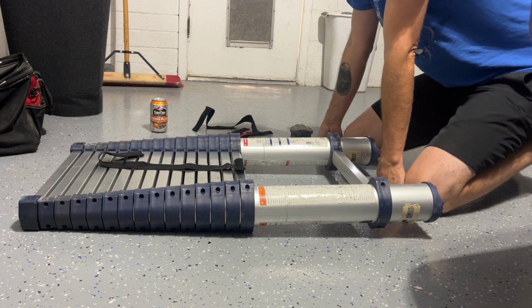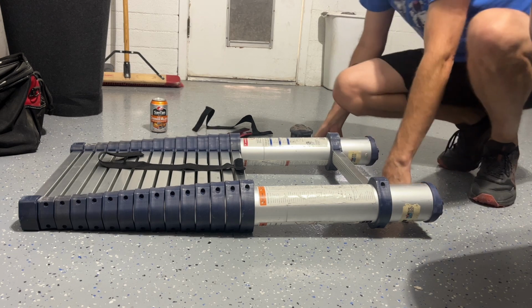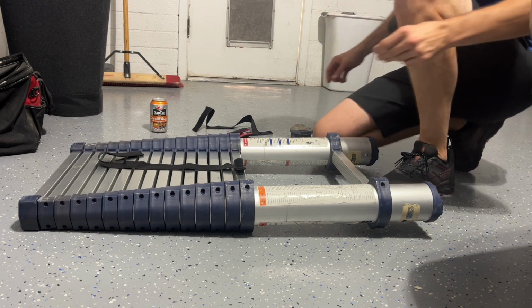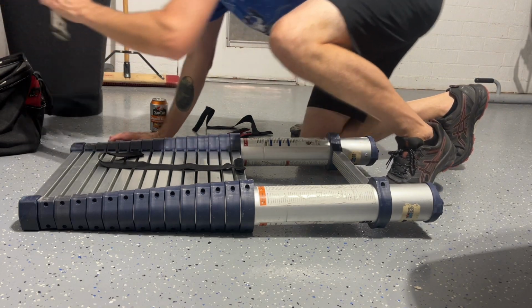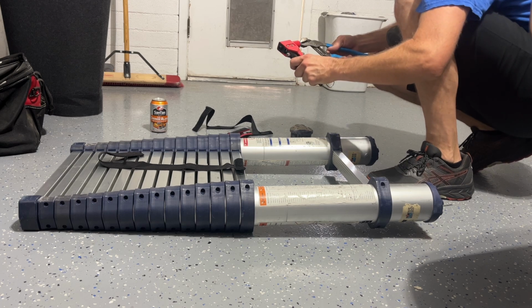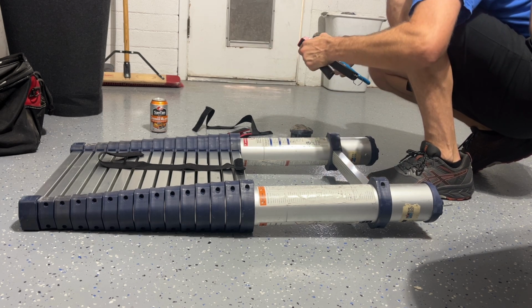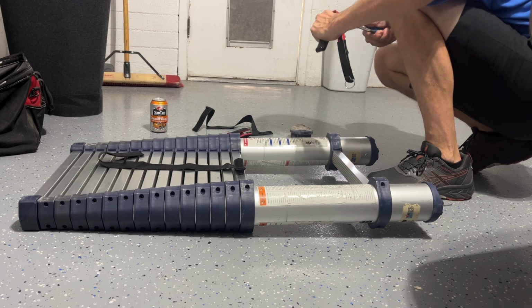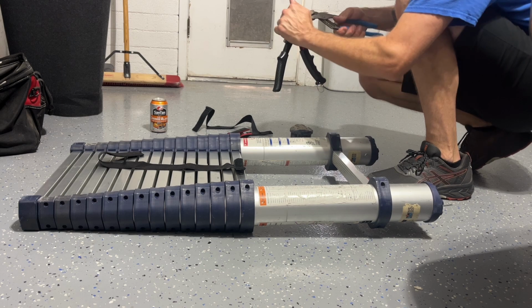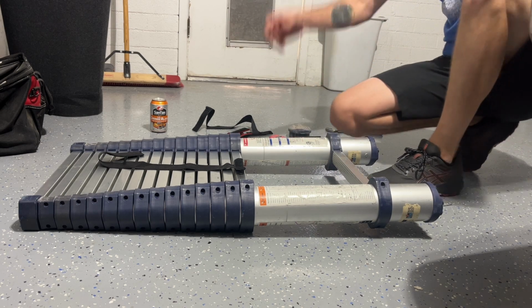This model number is 785P Plus. All the Plus models, I think all the P models, I'm not sure, but they all come with a 5-year warranty. Some Xtend+Climbs come with a 6-month warranty. I like the ones that come with a 5-year warranty a little bit better, just because I feel that's a better warranty, and if someone's going to warranty a ladder with this many moving parts for 5 years, that's a good idea.